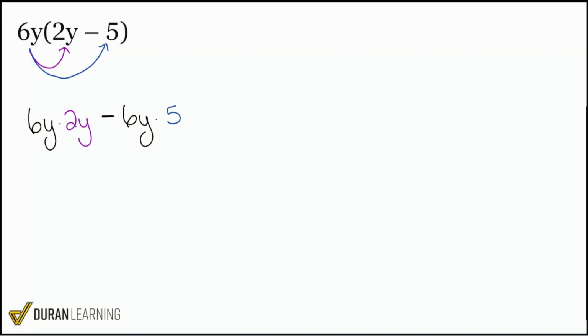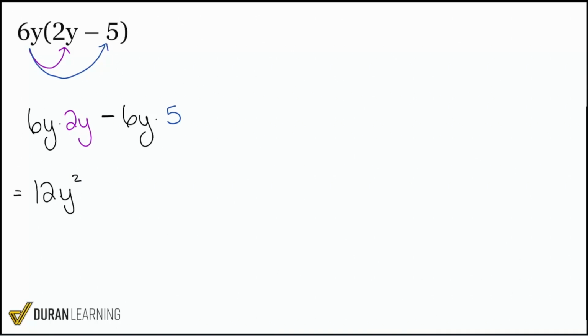So let's go ahead and get into it here, everybody. What is 6 times 2 going to be? Yeah, that's going to be 12. And then if we have a y multiplied by another y. Y times y is what? In the same way that x times x is x squared. Yeah. Y times y is going to be y squared. There we are. Right there.